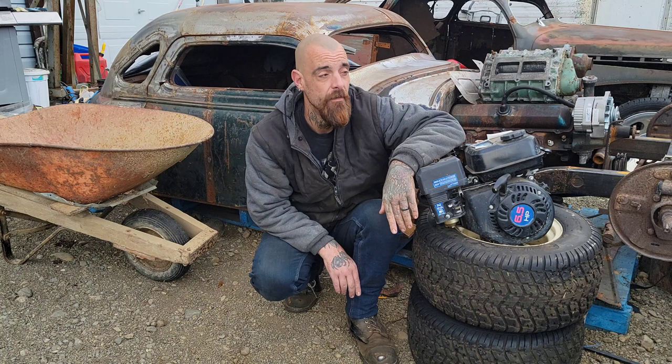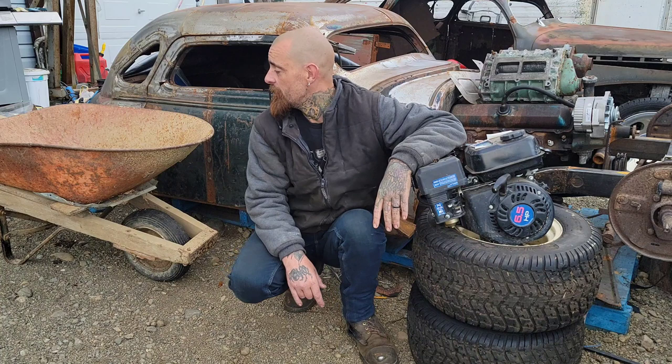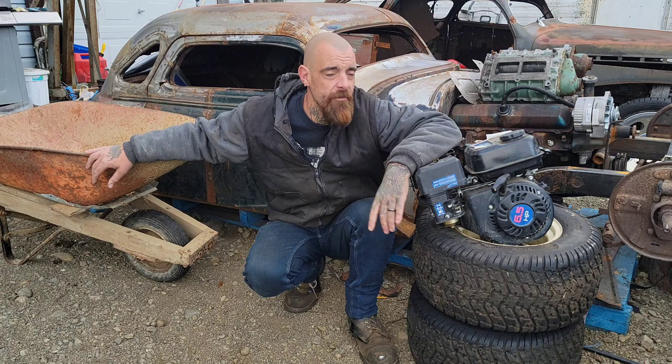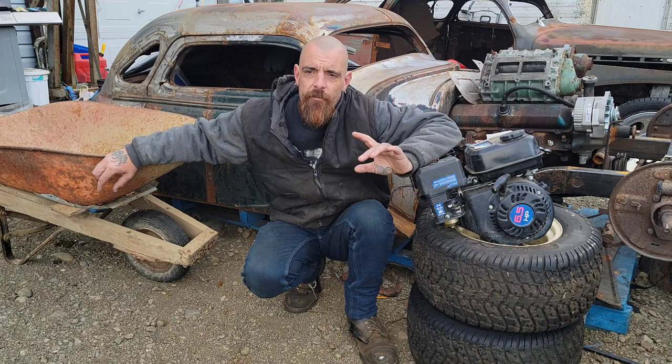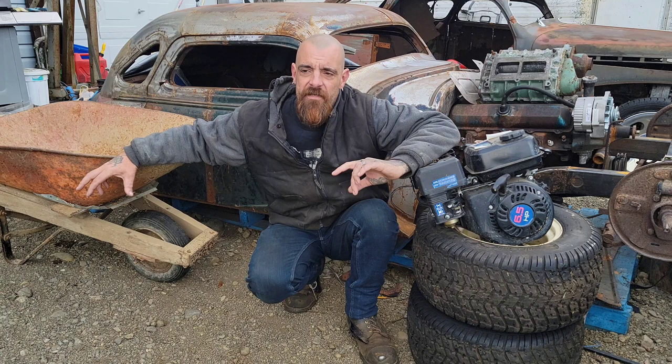I'm going to break down the simplest way possible how to build yourself a rat rod go-kart, starting with a wheelbarrow, maybe this motor, maybe something else. I'm going to break down the options though. I'm going to show you how to do it with minimal fab skills, without any super fancy equipment. I'm going to go through all of the safety procedures. I want to teach you little guys how to do this right so that you and mom and dad can follow along at home and do this yourself. And like everything I do, it's going to be on a budget.